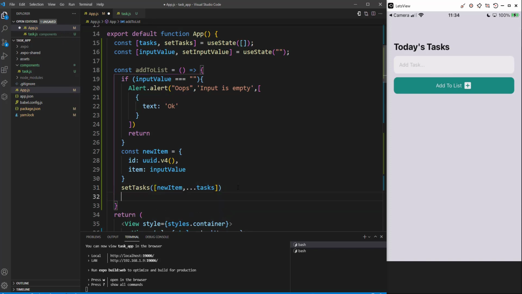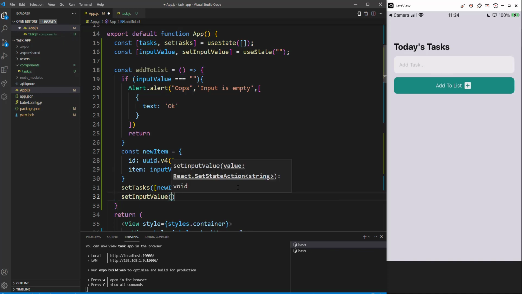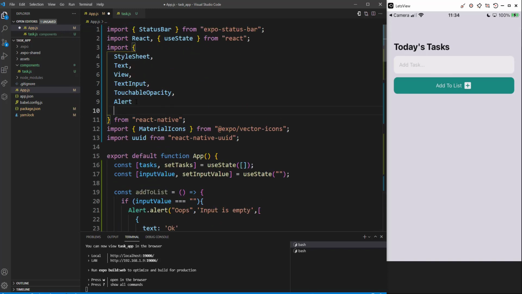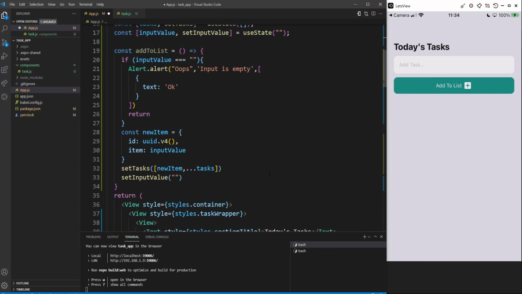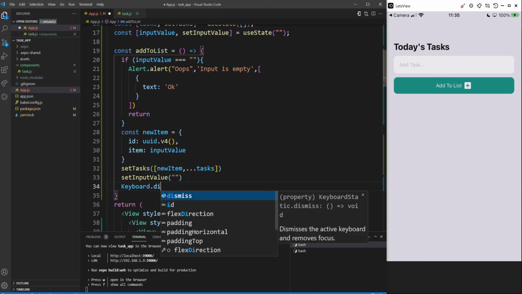And once that's done, then we're going to set the input value to an empty string. And we want the keyboard to disappear because naturally the keyboard doesn't close on its own, so we need to import Keyboard from React Native. And then we want to say Keyboard.dismiss. It's a function. So Keyboard.dismiss.